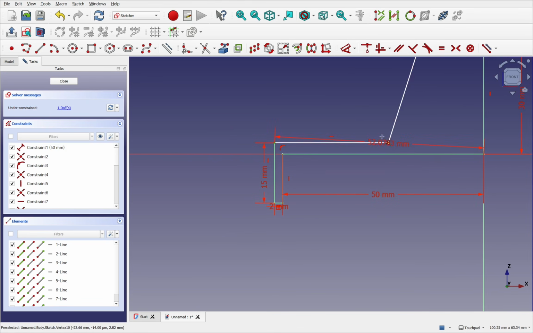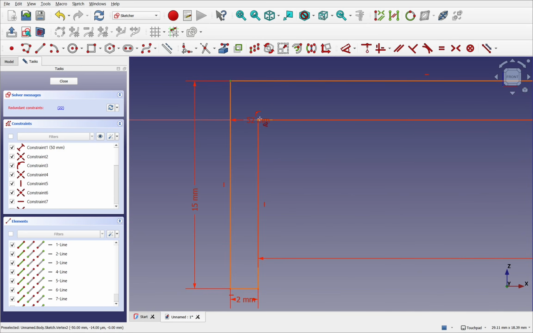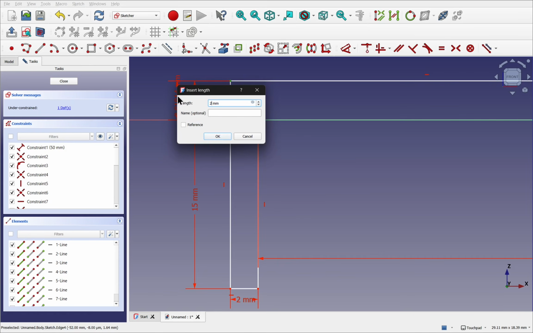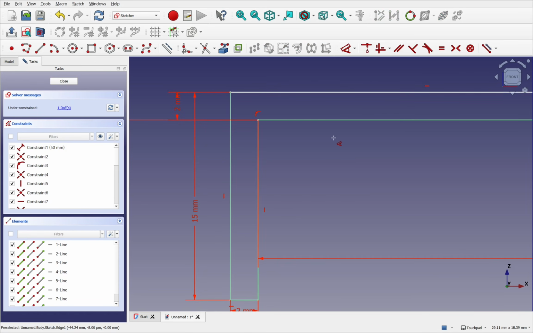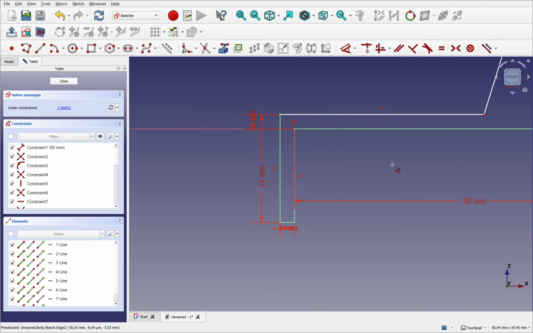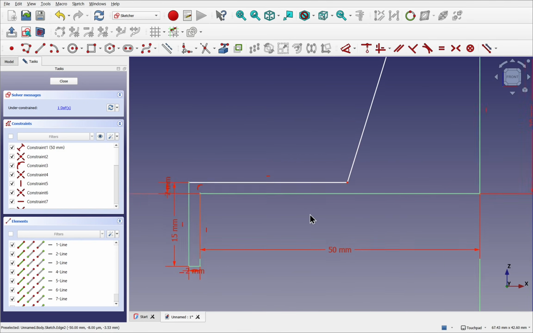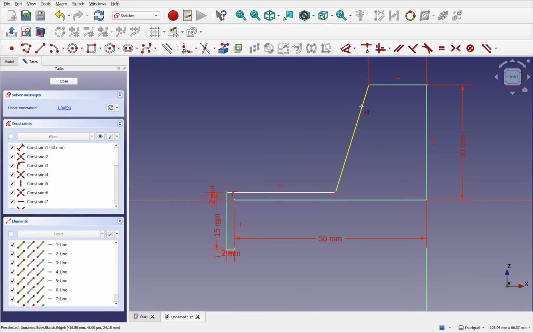You notice it's going over constrained. So we need to come in and look at this point, hover over it, click once, and then move to the side and click again and set this one to 2 millimeters. We're starting to get the constraints restricting down the geometry, leading to being fully constrained. The next one I'm going to set is the angle between these two. Select one line, select the other, and now I can set the angle. So this is all done from one tool, the dimensioning. Let's come up this way.